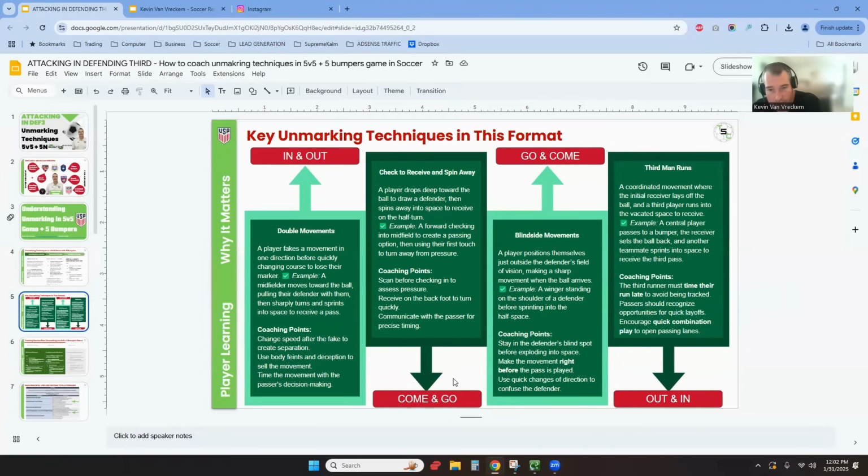Then we have the checking in and away, or come and go and come counter moves. Obviously, with come and go, you check into the ball and then you create space behind that defender once you see that defender following your movement. Then you can explode and accelerate into the space behind the defender. So communication with the passer again is key, so they can pass the ball into that space.